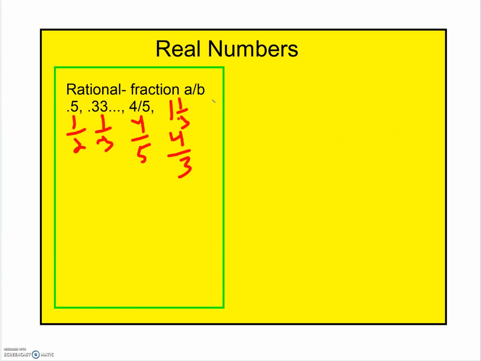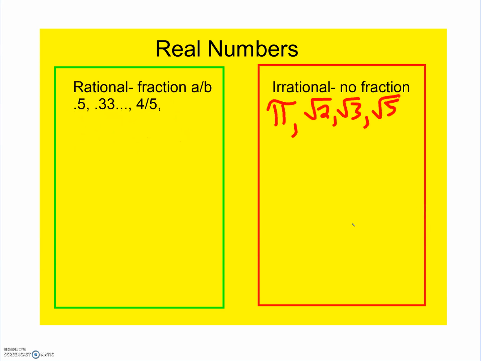Now, if you cannot come up with these two numbers, then that would be called irrational. The most famous irrational number is pi. We know it's the ratio of circumference to diameter, but we cannot come up with two integers, a over b, two whole numbers that would equal that number. Square root of 2, the square root of 3, the square root of 5, right? Notice I jumped over the square root of 4, as I'll allude to later, because the square root of 4 equals 2. So that's going to fall into the left side here, the green side of the rational.